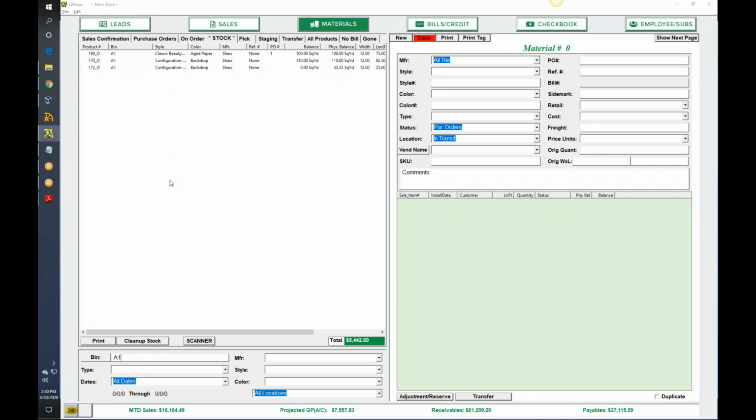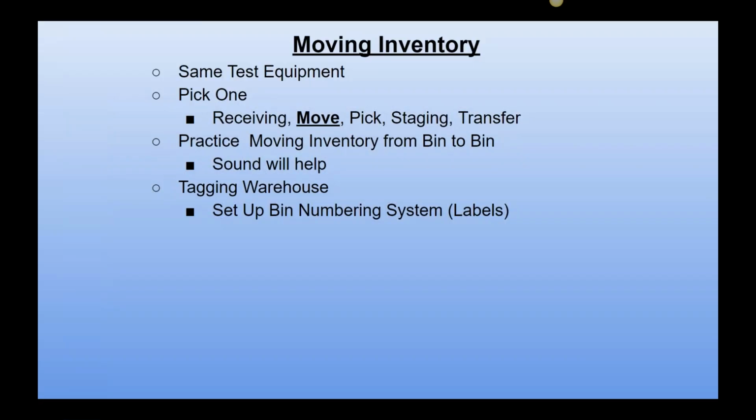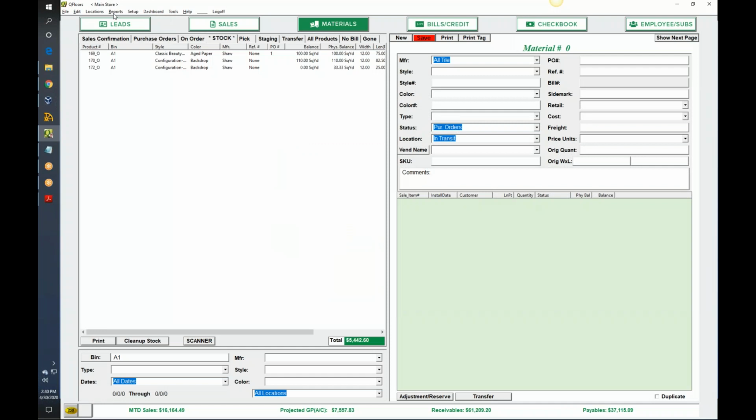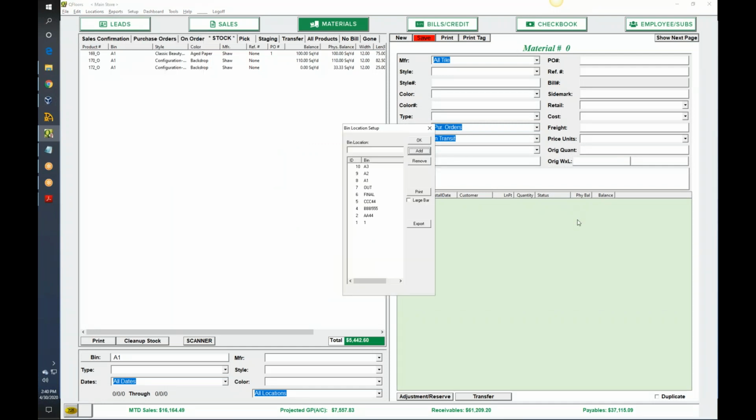let's go back to our presentation here now. So you need to know how to set up your bins, and then you're going to strategically go and label those and put them into QFloors. Now, I think I showed you just briefly on our setup screen right here where I've got bin locations. You are going to want to add each bin in here. So you just do this and add, right?